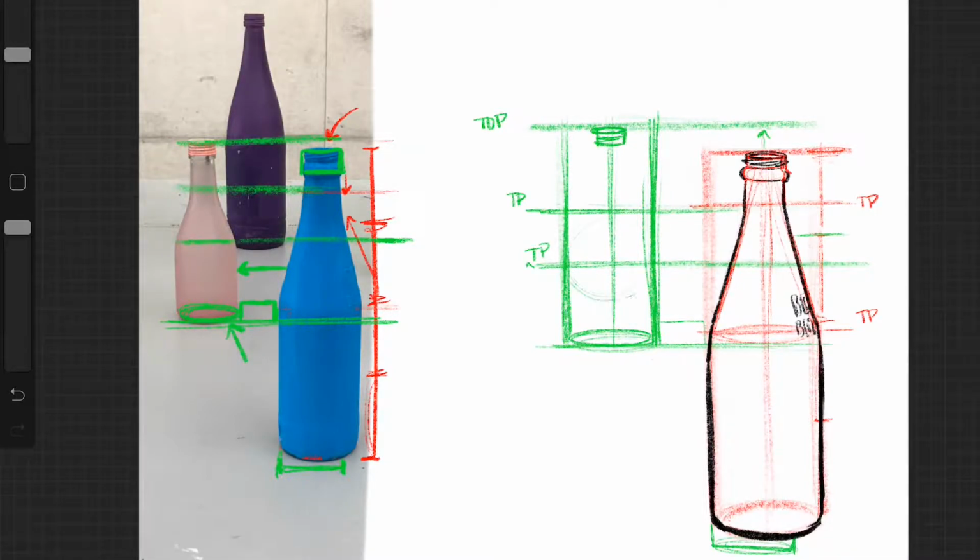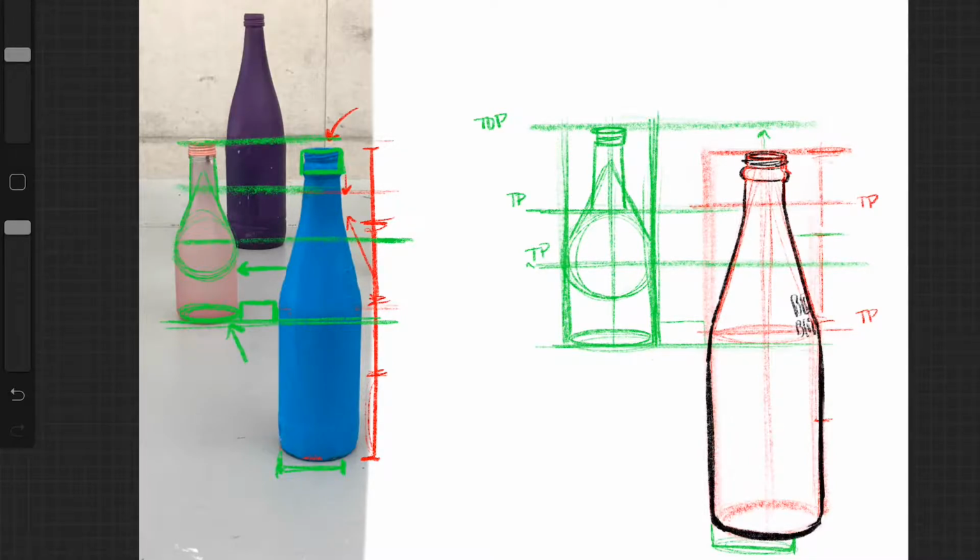This one is a little curvier, so I can add in my circle to help me round it out. So that's right in there. Then have that cone shape. And then our bottle straightens out again right after.